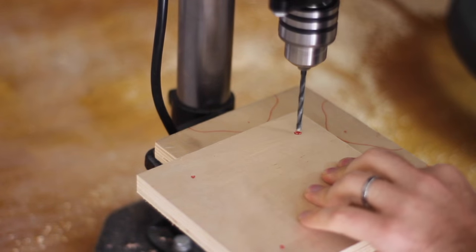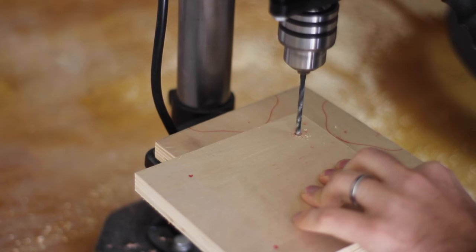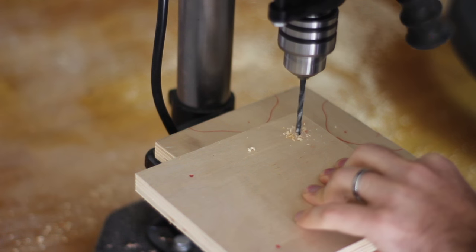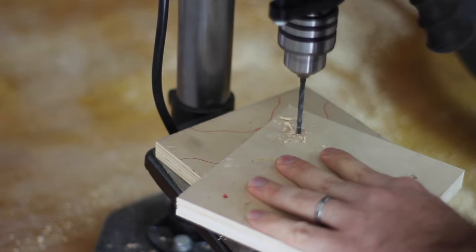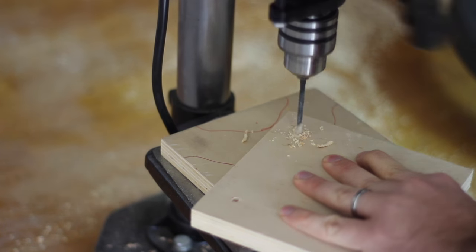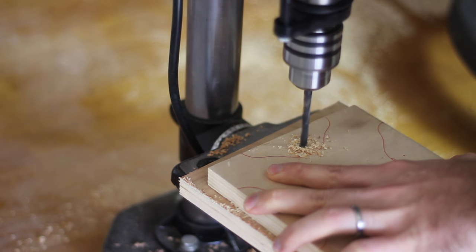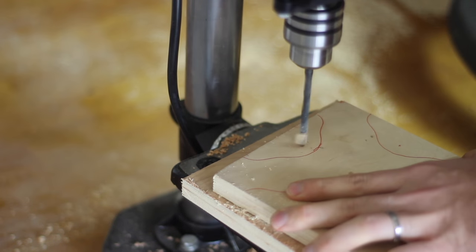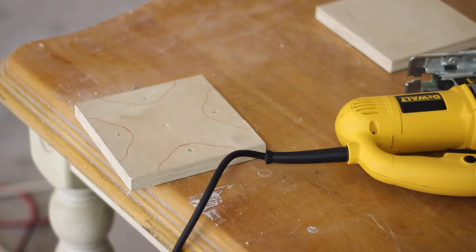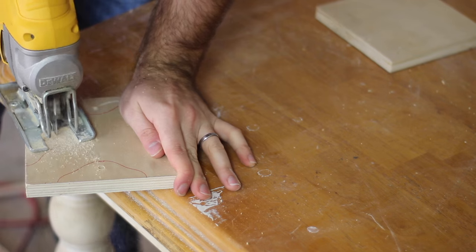Use an eighth inch drill bit to drill four holes in the board that mounts to the TV. Next, use a quarter inch drill bit to drill the holes in the center of the hinge mounting brackets. To cut the four hinge pieces out, use a jigsaw with a scroll cut blade.